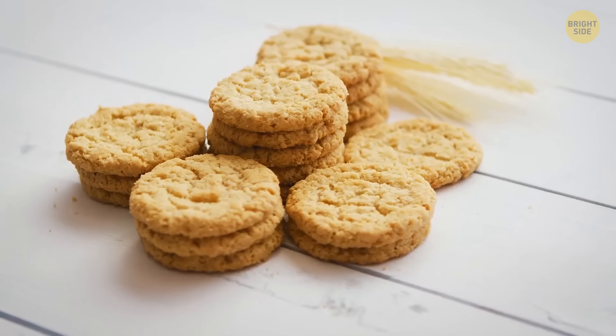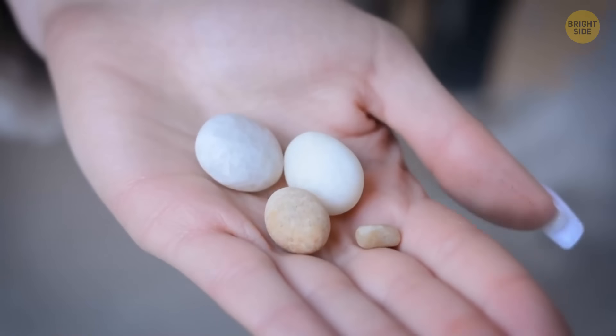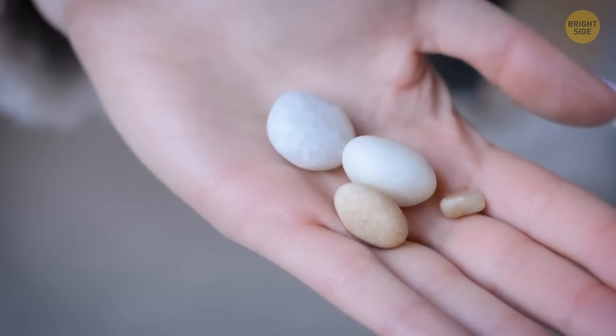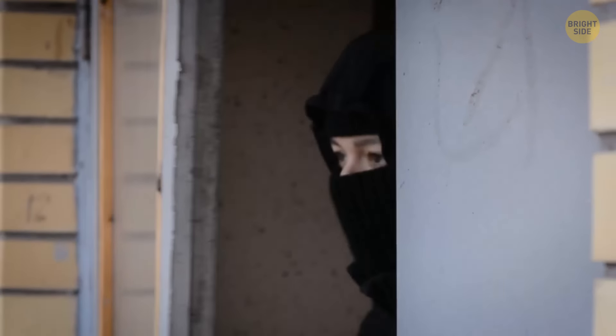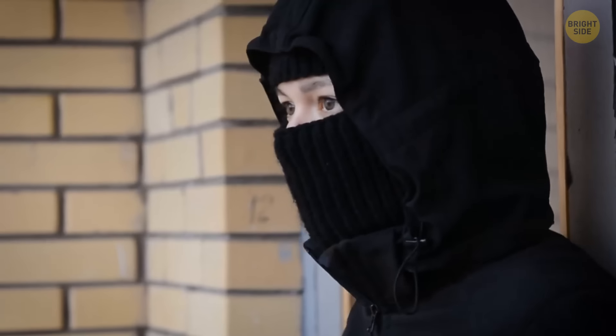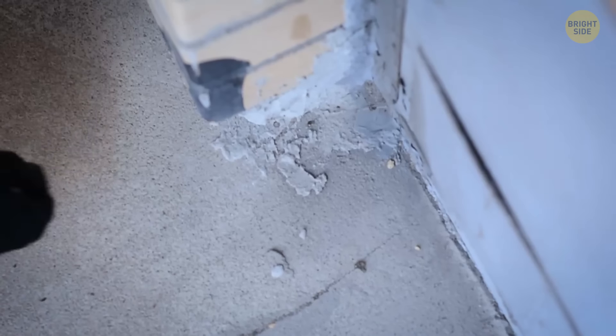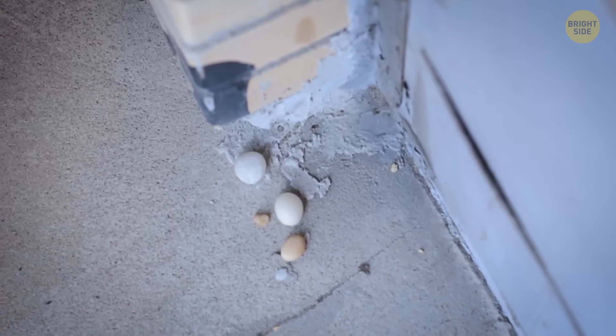The ploy with a cookie is just one of the numerous tricks used by burglars. One more sign that can alert you to the fact that you're being watched is white pebbles left near the house or in the driveway. This means that a criminal has already visited your home and marked it as worth entering. Another reason why thieves may have left the pebbles is to indicate that your house stays empty during the day.